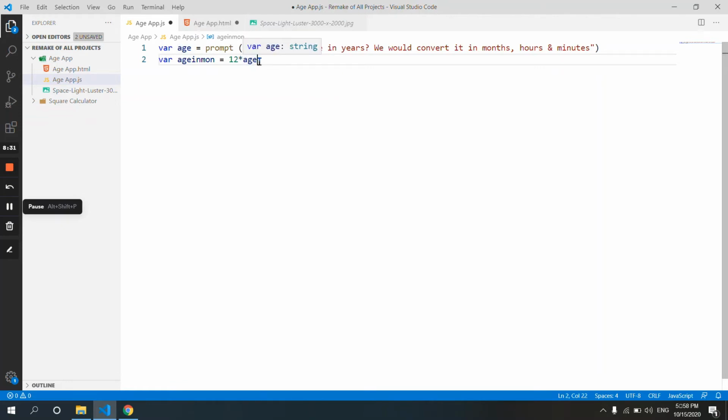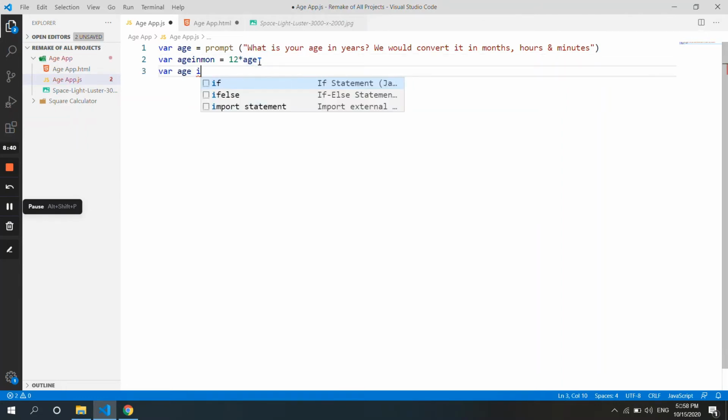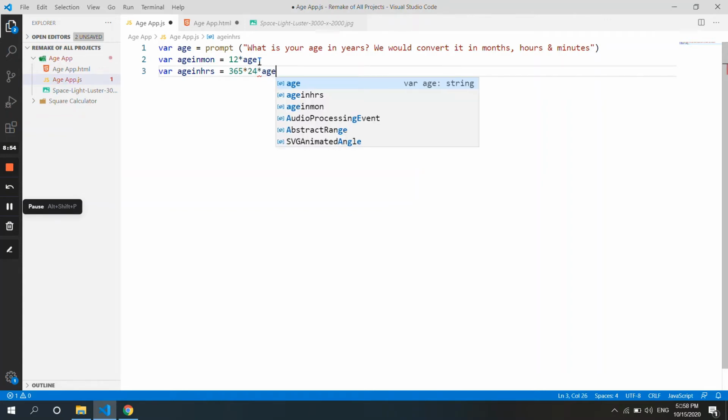So now for the rest of the two variables which we are going to create, we're going to take the value as 1. Okay, now variable ageInHours is equal to 365 multiplied by 24 multiplied by age.